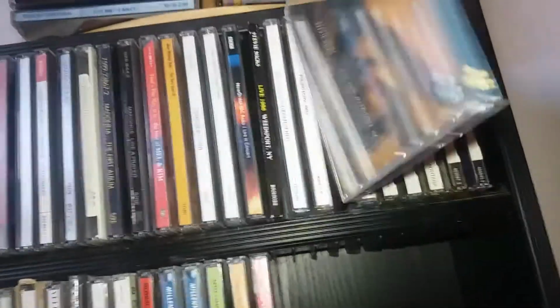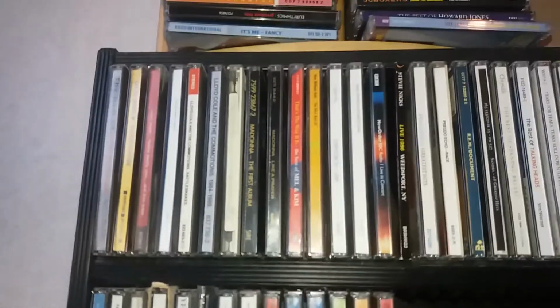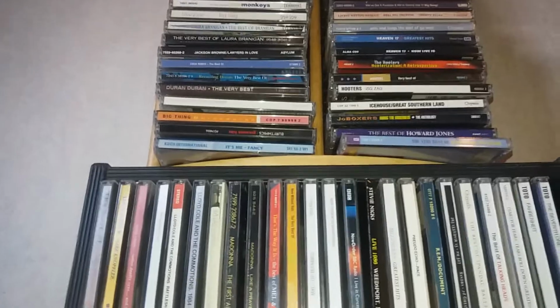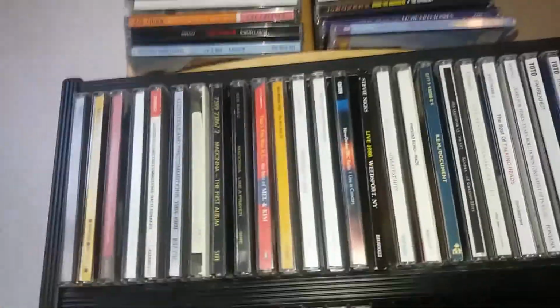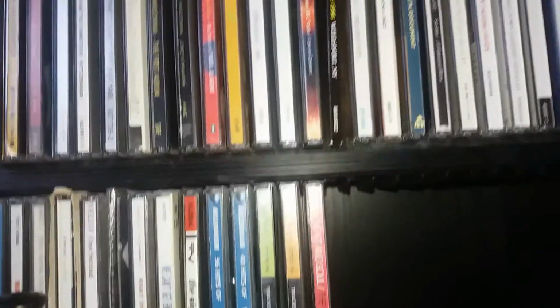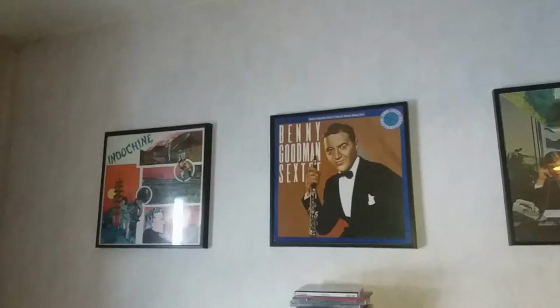We have REM and Toto. We have Lloyd Cole, Nick Kershaw, and we have Heaven 17, and so on. But of course, also here I have a bit more on the vinyl. Since 80s vinyl are so easy, of course I buy them first hand. They're so easy to find.